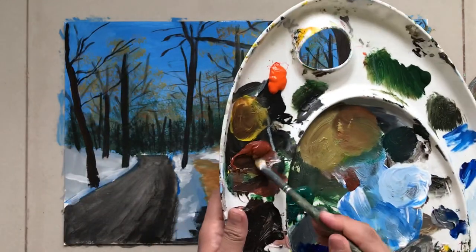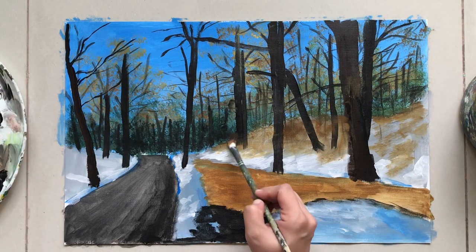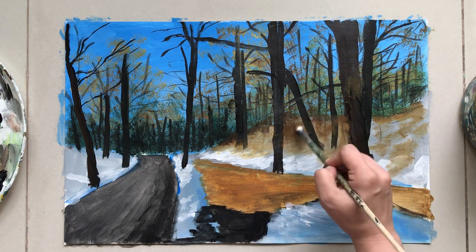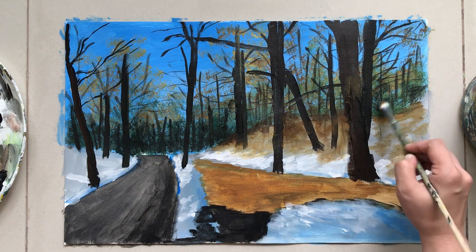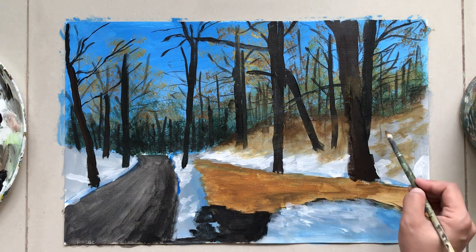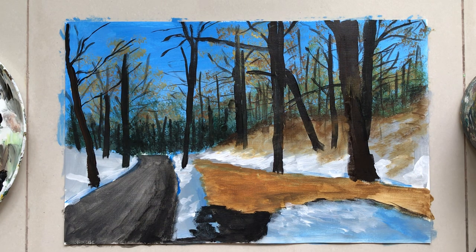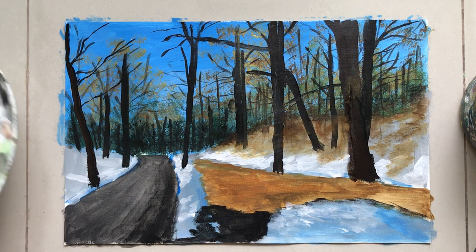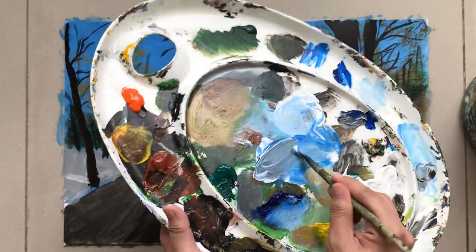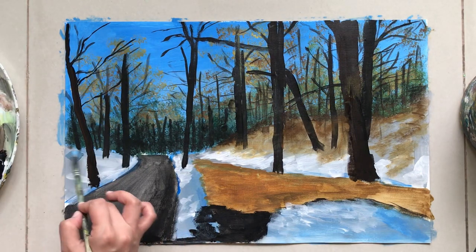Okay, I'm gonna get my brown again and then mix that with a tiny bit of black. Let's create some darker tones at the back. Like that. Okay, I'm gonna wash my brush out and then I'm gonna go here. Okay, I'm gonna get my phthalo blue and then white and then black. It's like this. Maybe more white, it's too dark. And I'm gonna use this to darken this area.